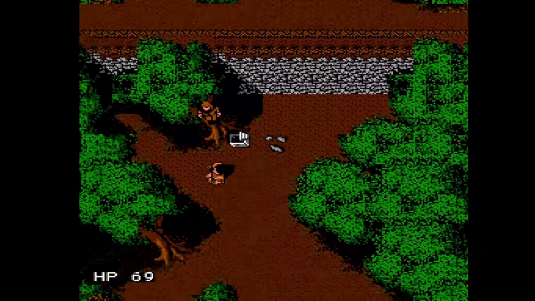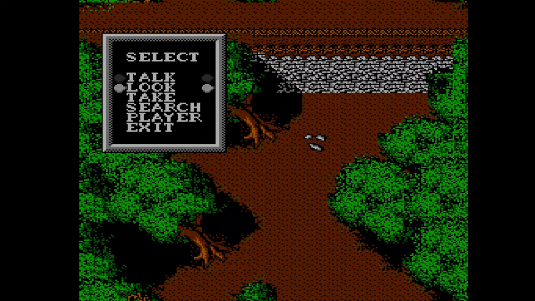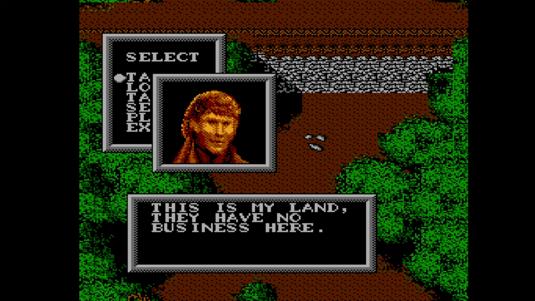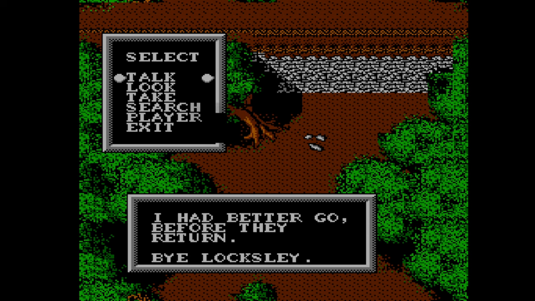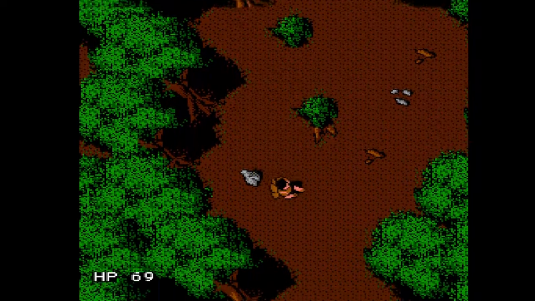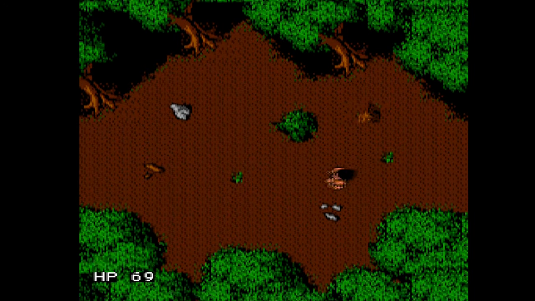Nice. Again, Blaze is going to talk about these in just a bit once we have a chance. Just a lot happening early on. So here we have to talk to this kid in the tree. His dad is John Little, familiar name. Sure, we'll run into him a little bit later. Now we can head to the west, picking up all the stuff folks have dropped along the way.